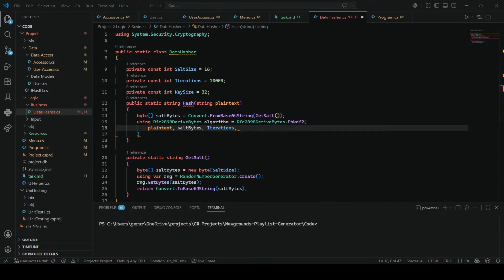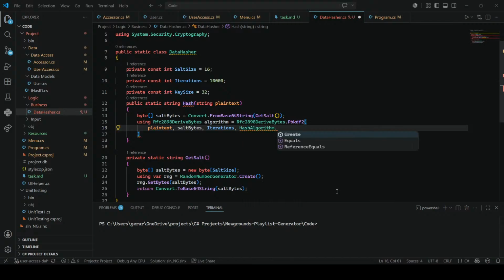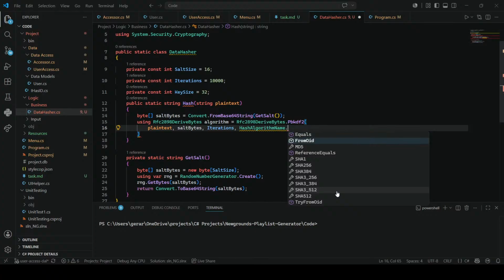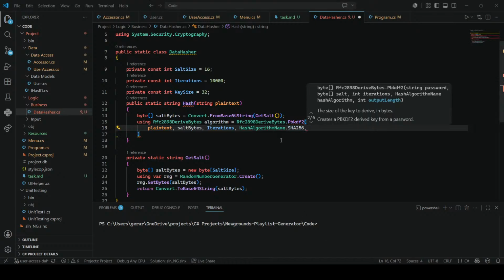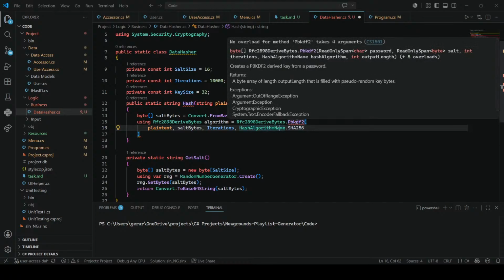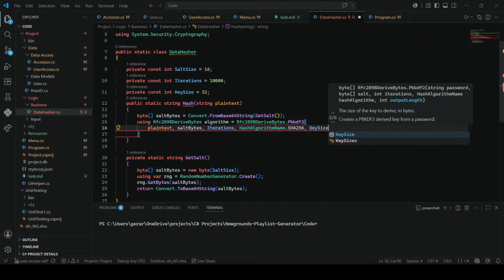What is the hashing algorithm? In this case, hash algorithm name dot SHA256. Yeah, this one with the output length. So we need the output length, and that is the key size, I think.